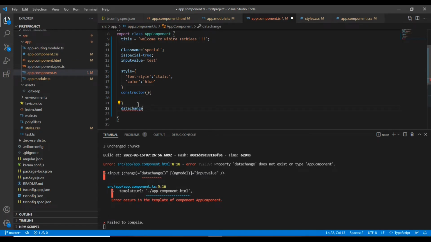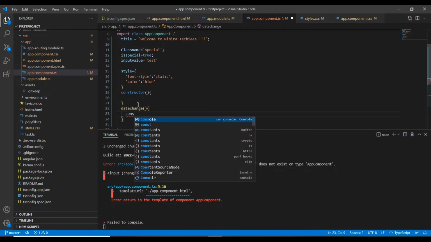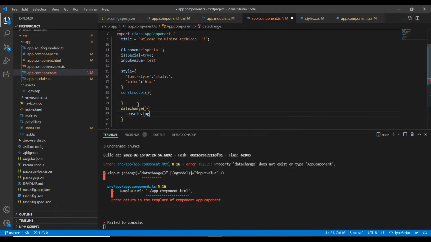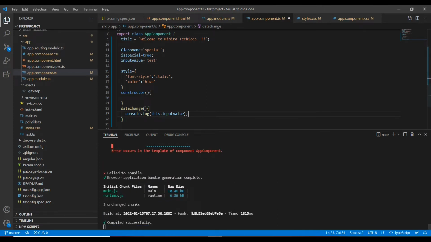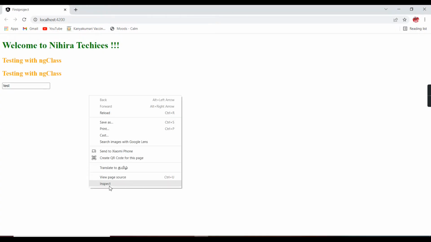So let me declare the function here and console.log. In the log we can use this.inputValue, because this input value is what we added in the NgModel. Okay, fine. Now we can verify.